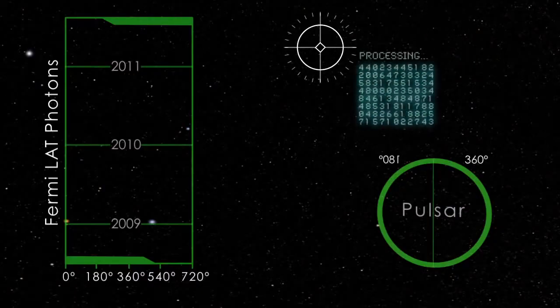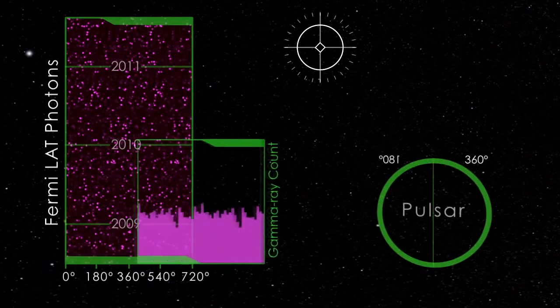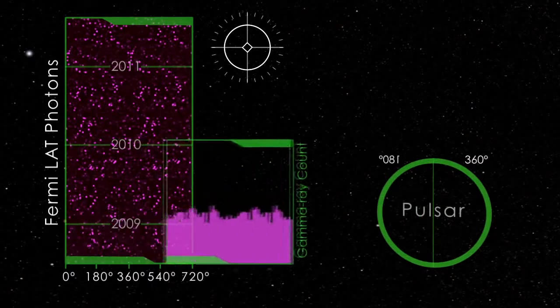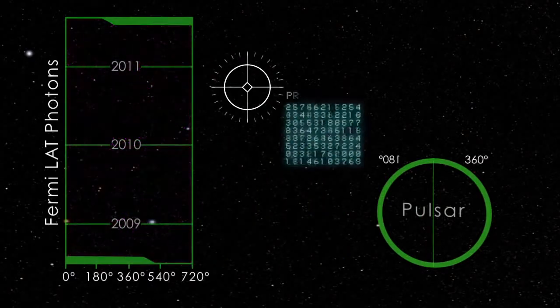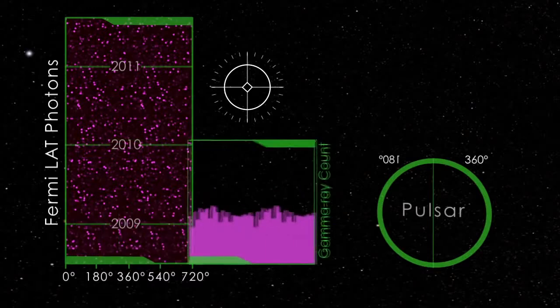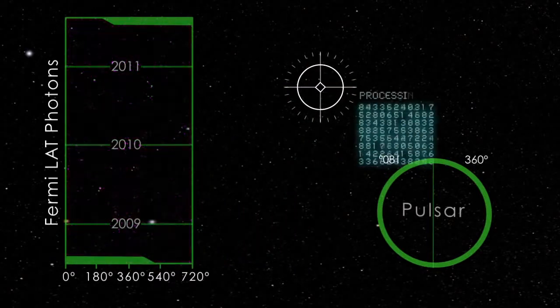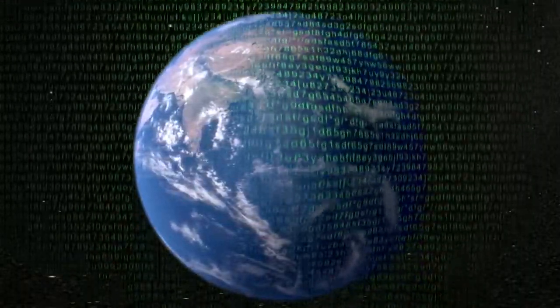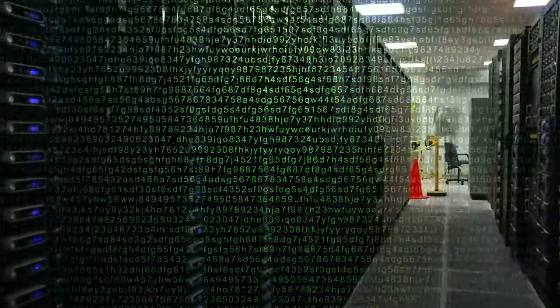What I'm doing is blind searches for pulsars, so that we try to find pulsars that have not been seen before. So you don't know how fast the pulsar is spinning, or where exactly it is sitting in the sky. To do that, you have basically to try every possible combination of parameters to see if they match your data output stream. So the problem is that the number of possible combinations is tremendously high. So the straightforward brute force approach isn't possible. The computational power you would need would be in excess of what's available on the whole planet. So our work is to invent more efficient methods to do that.